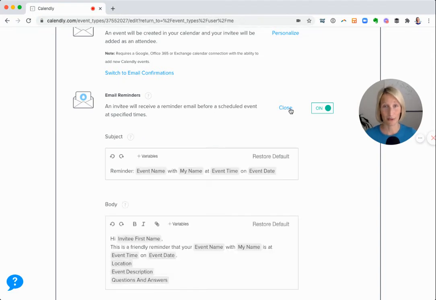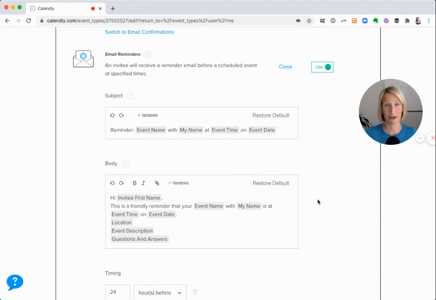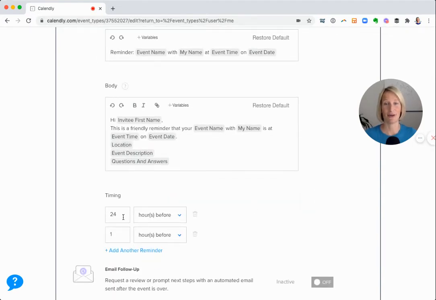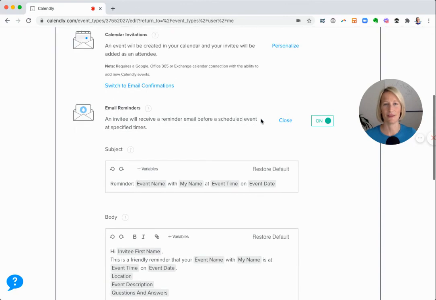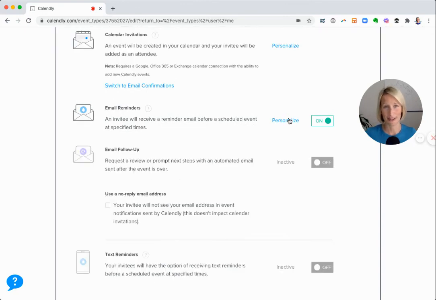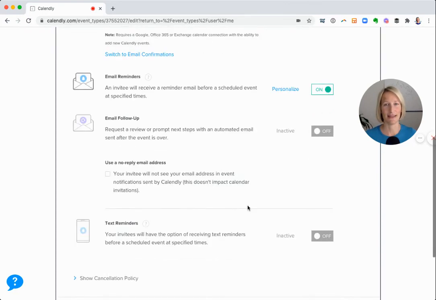So I have never once had a person miss a meeting because these email reminders go out and I have it set to go out 24 hours in advance and 1 hour in advance. So I wouldn't recommend more than that unless the meeting is weeks out. But that way, if people do need to reschedule, they've got that notice there. And again, I don't change the language on any of this, just keep it easy.